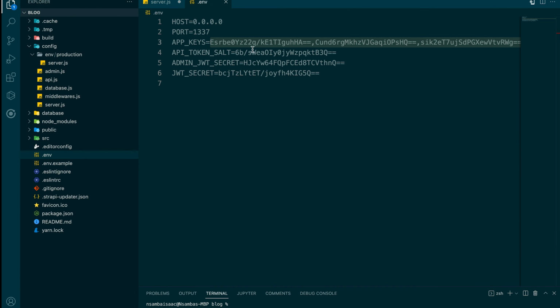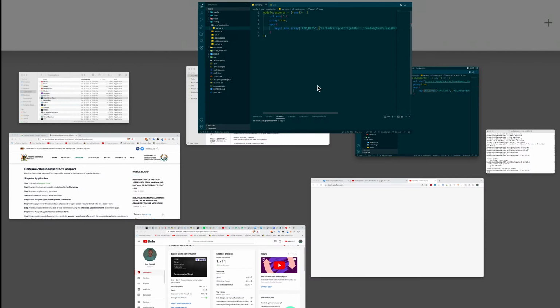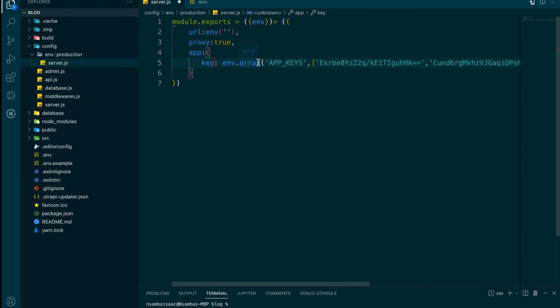Okay, we haven't generated our URL, so we'll first create an account with Heroku, then generate our environment URL. So our app key is this. Okay, so if that is done, then we can go and see how to create an account on Heroku.